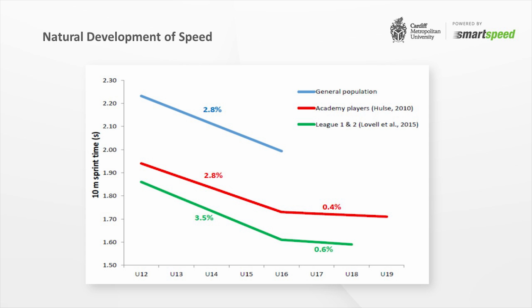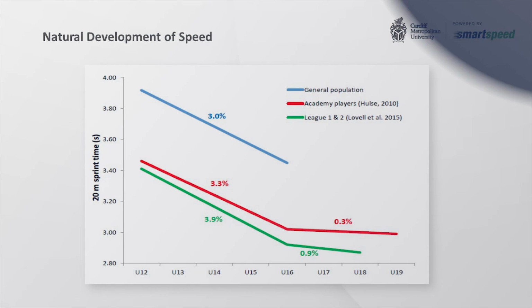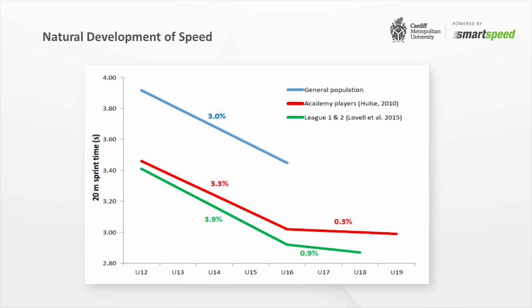So it's when that natural growth and maturation phase is coming to an end for this fairly early maturing group. So if you want to judge your own programs, look at your historical data over a long time. What's your average rate of improvement over those year groups? Are you above and beyond what you expect for the general population or not? You see for 10-metre time there, we've got an increase of about 2.8 down to 2 or so percent. For 20 metres, it's exactly the same picture. The improvements get a little bit larger, those percentage increases, and that's percentage improvement per year on the left side. So the longer the distance, the greater the relative improvements.